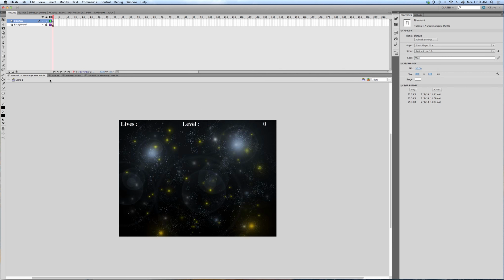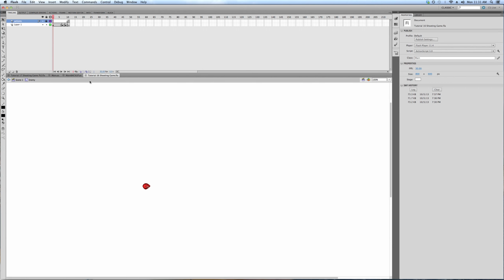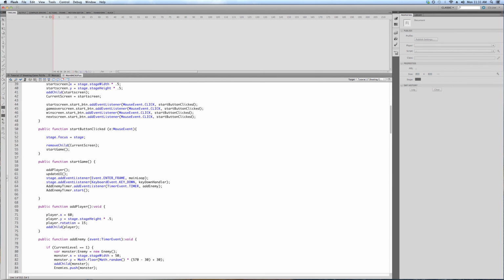So we're done with our, I might have forgotten something. I apologize if I did, but I believe we're done with altering the FLA. So everything we do from here on out should be within our main.as document class. Once again, ignore these 2 files. This is just my reference rehearsal of the tutorial that I did. And this is the old FLA, which I think I can close. So you're not going to have this backup here.